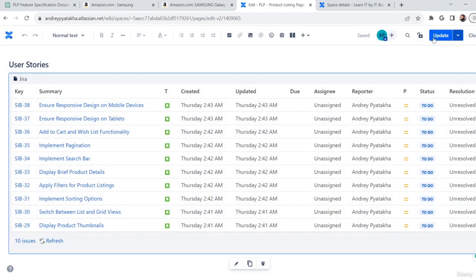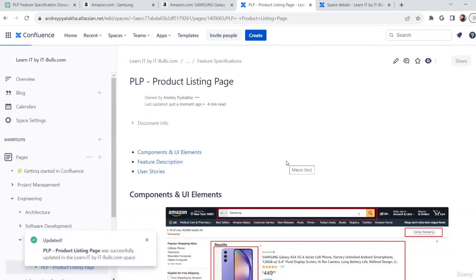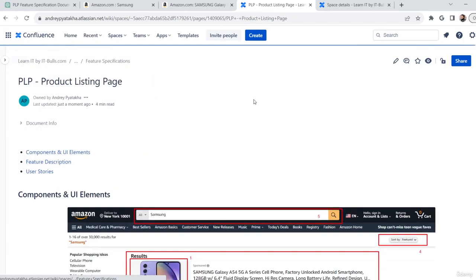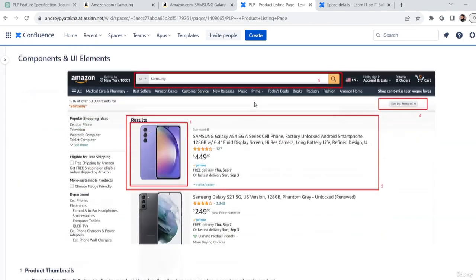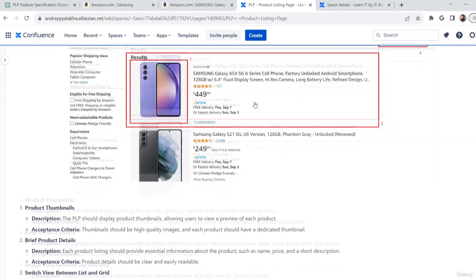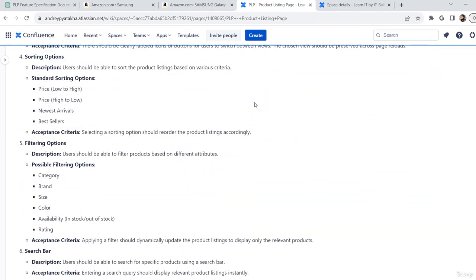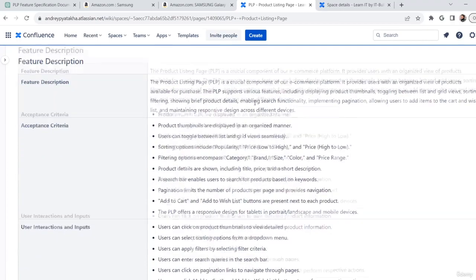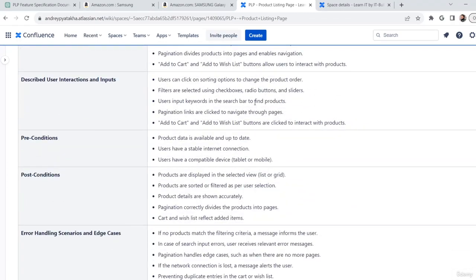So in summary, I have feature specification and list of user stories that will be updated in real time on one page. And everyone who will visit this page will be able to navigate into each specific user story to get more details about what is going on there, what is the latest status, and what are detailed requirements for the specific piece of the functionality. That's all what I wanted to share with you today.